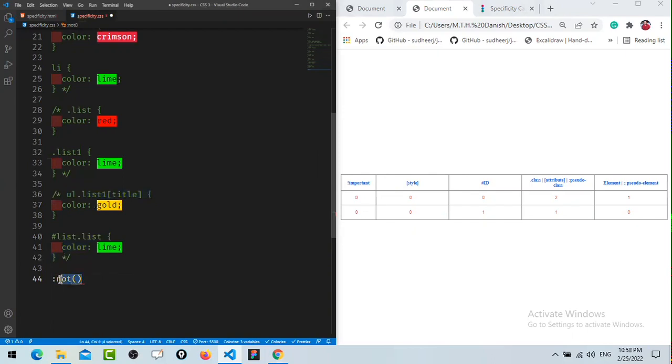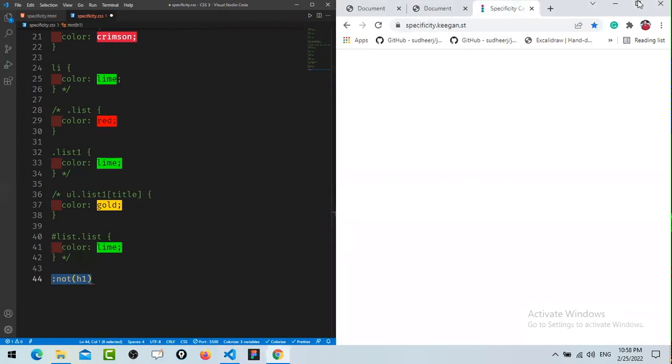So in specificity, if you see here in this table, I'm using the pseudo class. There is no specificity for this not pseudo class selector. If you are using this one, there is no specificity. But inside that, whatever selector you are going to use, for that it will count the specificity. If I'm using, let's say, H1 inside not, it will count this as one type selector, or you can say one element. So that I'm going to show you here.